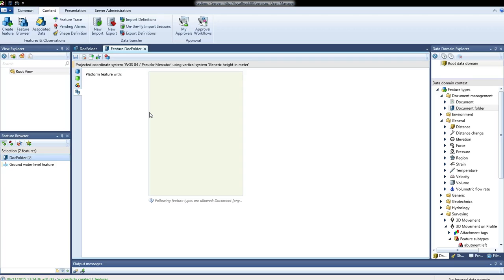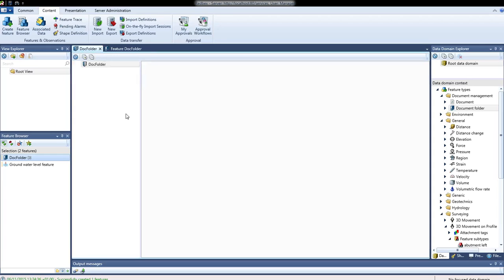Relations means that a document folder can have relations, of course, to documents, and the documents are other features. In one of the next sessions, we will learn more about relations and also concerning the document folder and the document feature itself, and about these customized feature editor windows.